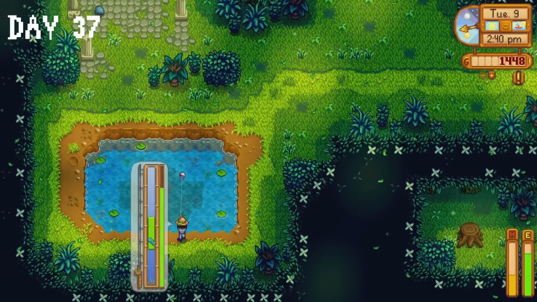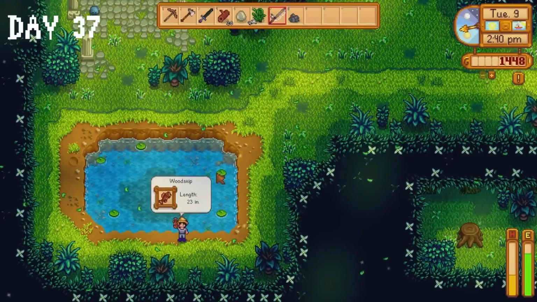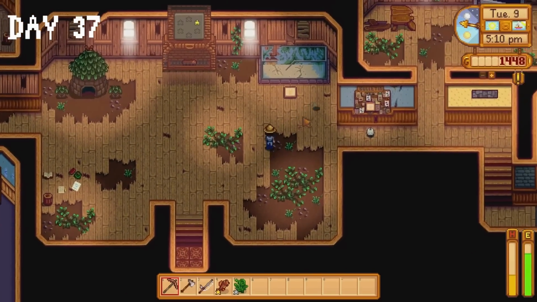Also, I probably should have mentioned this sooner, but I've been smelting copper, iron and gold ores and quartz in our furnaces the whole time. Continuing my quest to become Santa Claus, I deliver more items to the community centre.